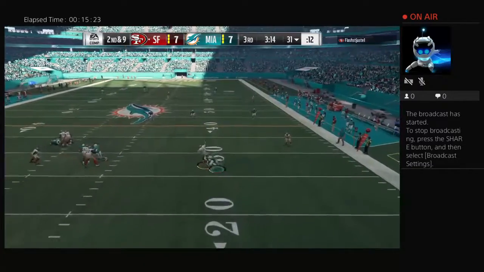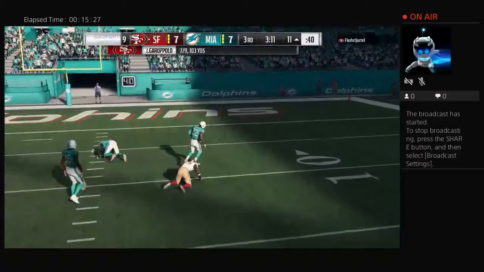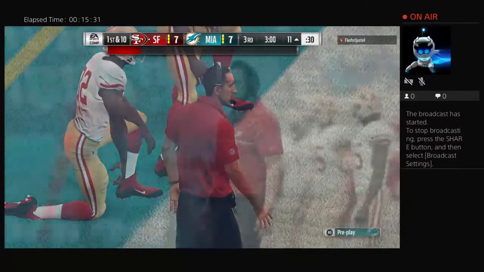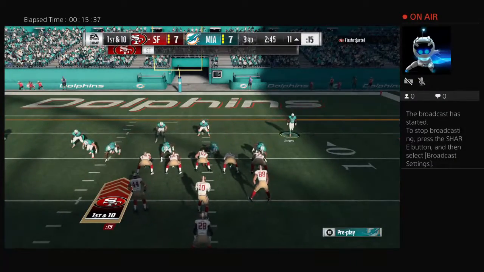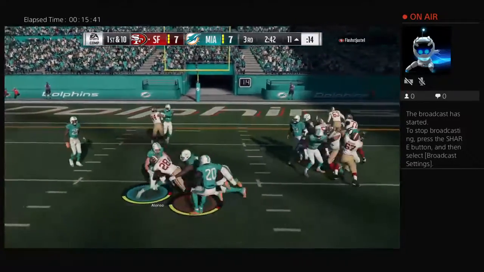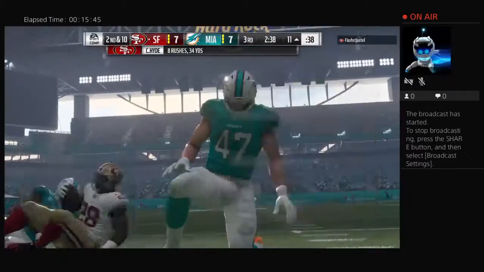Rolling to his right, airing it deep for Garcon. This is caught inside the 15. A big play there for the Niners. 57 yards. Looked like the defense put pretty good pressure on him, but he's able to flush out to his right to try and evade people. On the run, had to get on his horse. Still accurately throws a nice pass for a first down.